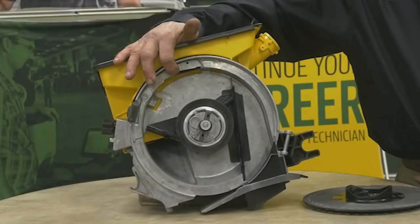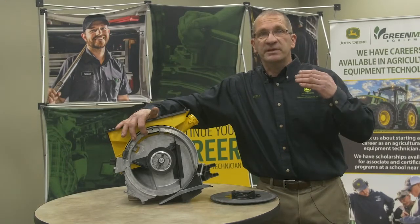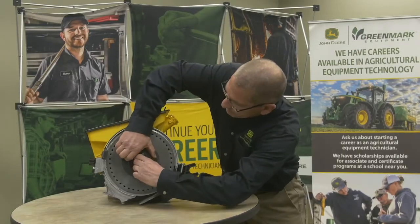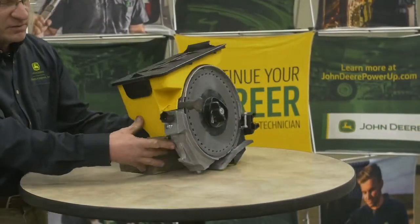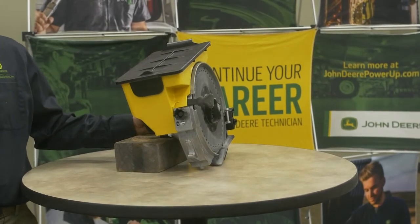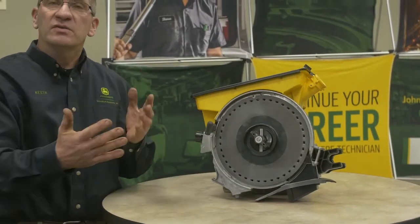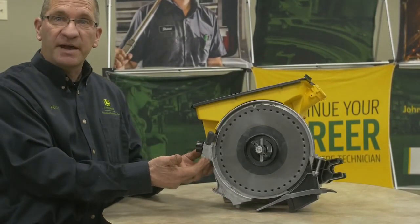When adjusting for corn with the Pro Max 40, your row unit has a double eliminator — a bar that gets dropped down and covers about half the hole of the seed disc. Put your seed disc in, lock it down, and your double eliminator will be right here. To adjust it, there's a rotary dial on the back of the row unit. Set it to number five, which covers 50% of the hole. They offer tools to align the notch, put the tool in, and measure how far down the double eliminator is into that hole. If it's off, adjust with the dial.